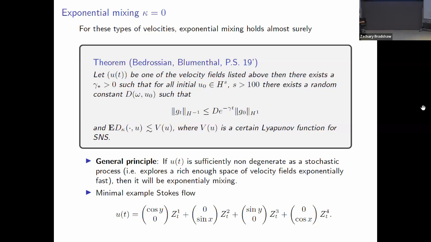equations, or actually more generally, if you don't really have a good sense of what the stochastic Navier-Stokes equations are doing, which I don't think very many of us do, you can consider a velocity field that's much simpler like this. So this is take a bunch of shear flows, 4 shear flows on the torus, that are sort of countervailing, and then just modulate them by independent Ornstein-Uhlenbeck processes. This is good enough to satisfy this thing.